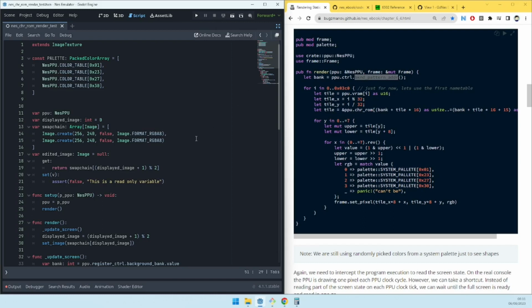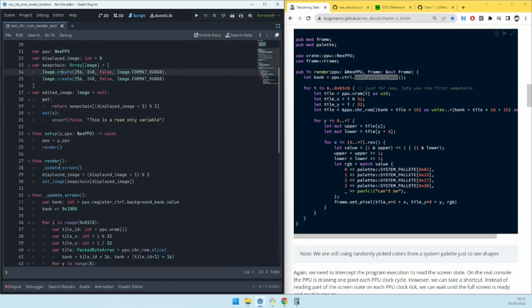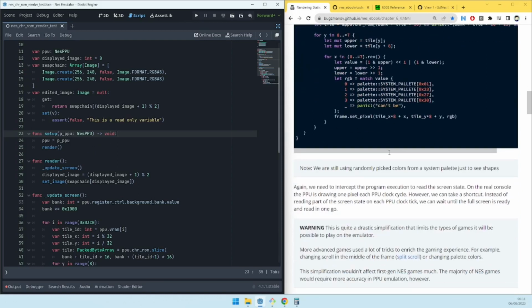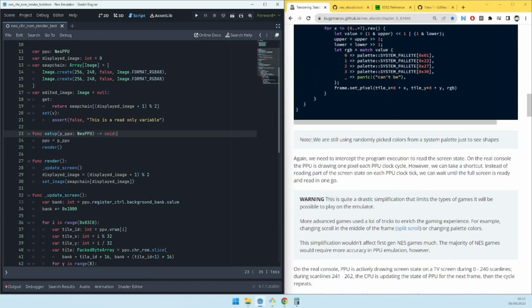So now I have a function that renders, and it renders on the first setup. We are still using randomly picked color for a system palette just to use the shape.